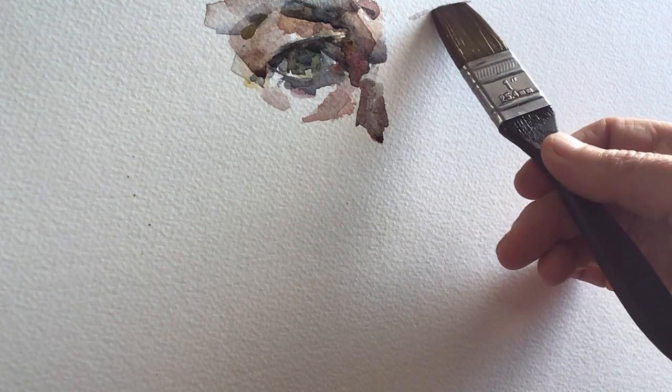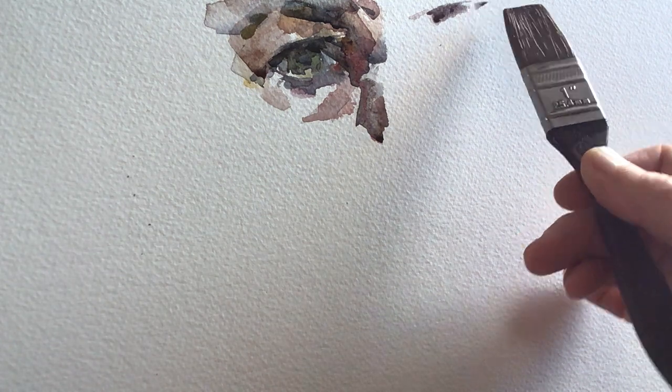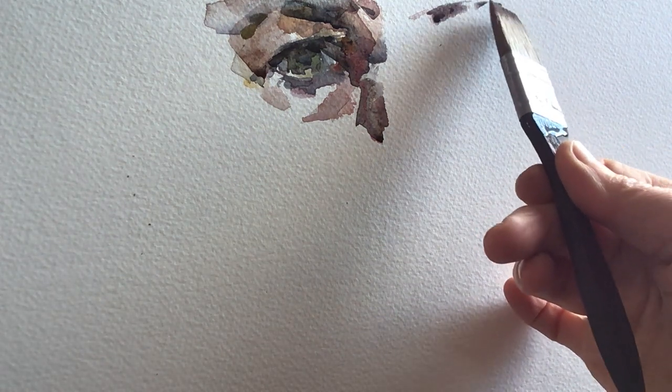Almost like a bit of an arc up to it. And then it carries on, and goes down. I'm leaning back a little bit to be sure that it's not too wide away. I'm going to clean the palette out now, because it starts to get a bit muddy, you know.